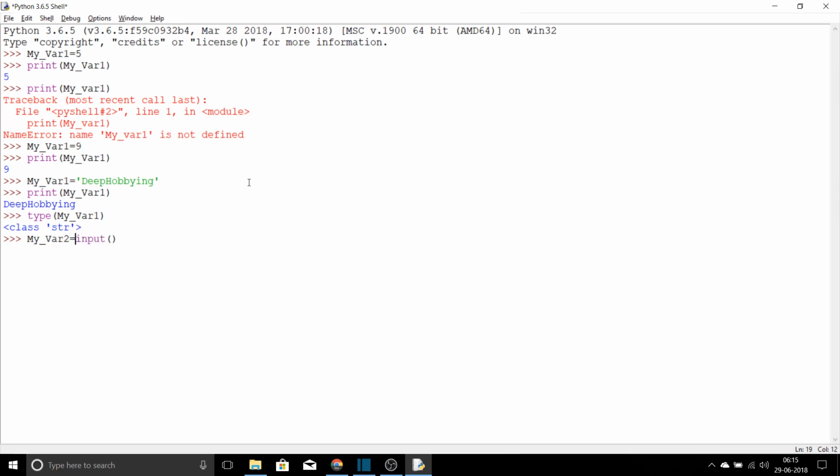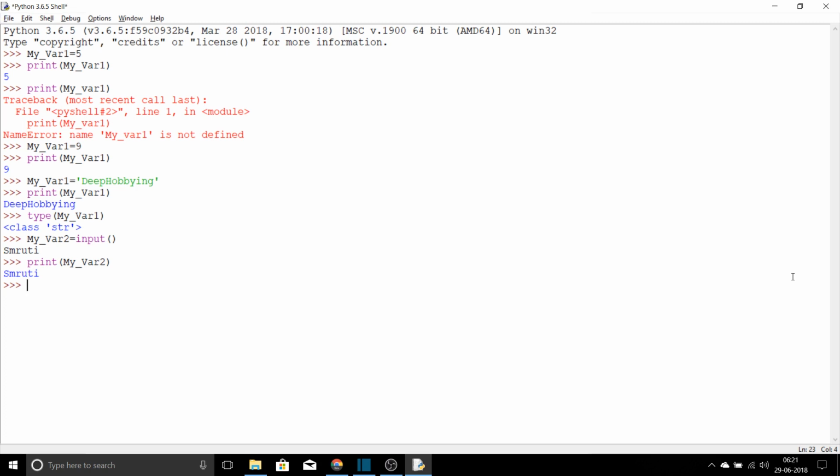Now if I execute this line, you can put anything, let's say I will put my name, it executes without an error. And if I want to see what is the value stored in myvar2, it's saying it's Smriti, which I just gave during the execution of the code.